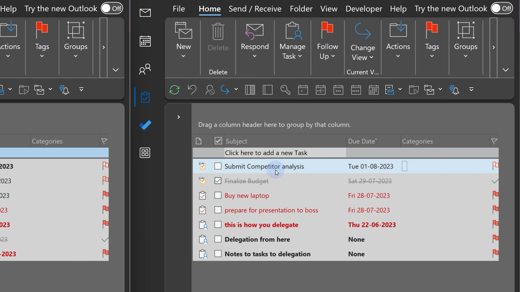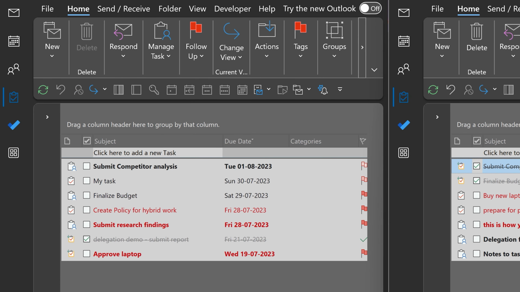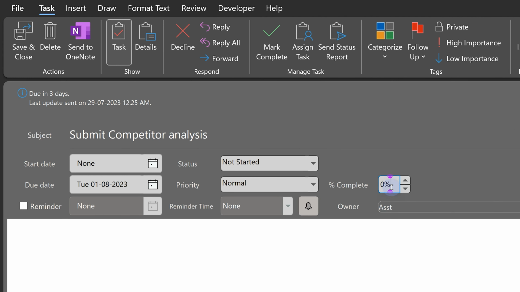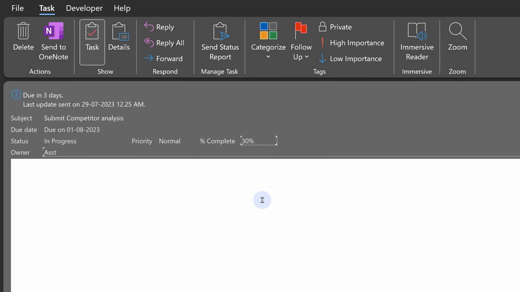On this side, assistant actually finishes the job. Assistant comes to the task folder and says it is complete. And then on the other side, something should happen. Notice as we speak, this got marked as complete. But now boss is not looking at it 24 hours a day. Of course, boss will receive a mail, another notification saying task is completed. If I wanted to, I could have said 30% of work is done. That's also okay. And say save and close. So boss can also see partial completion.